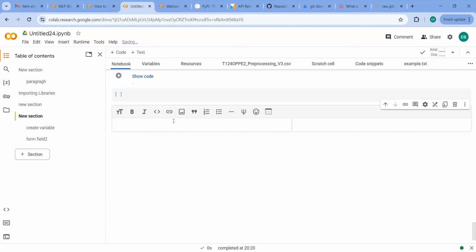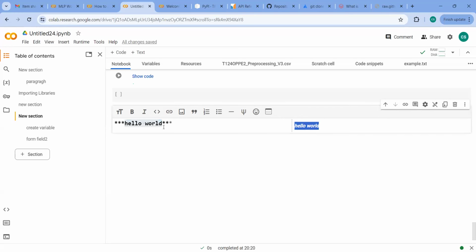If I have written something like hello world and I want to bold it, I can select this and bold it. I can italicize it. So here you can see the effect of it.